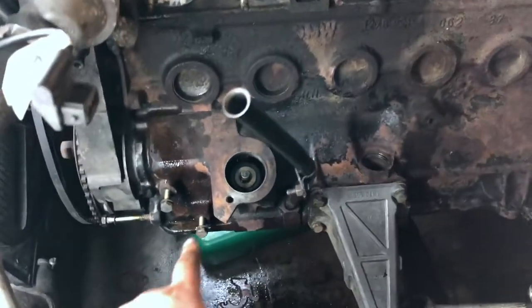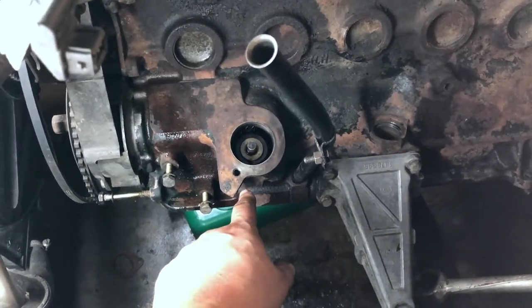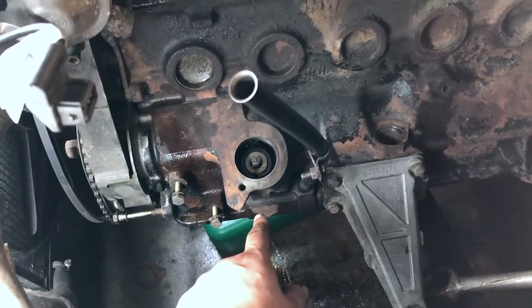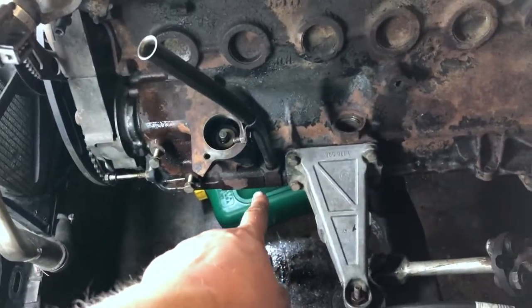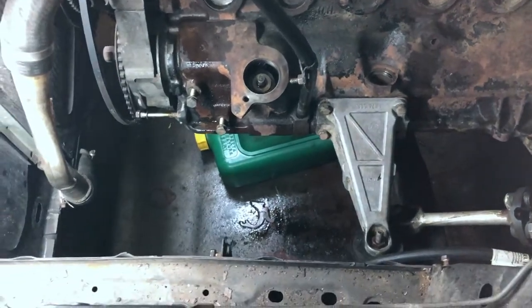So I have managed to take off that cover. It was a pain in the butt, a lot of heating, and then just gently twisting and pulling made it work. So that's out. We removed some of the hoses that we had here, there and there, just to give us more access. I'm still struggling with this pipe for the dipstick. It's not coming out, and yeah.